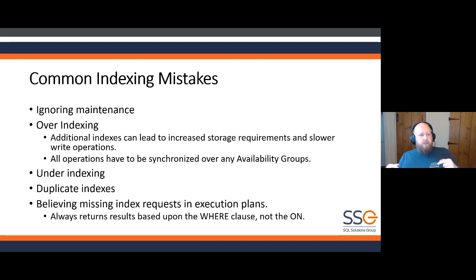It's also worth noting that those indexes are only requested based upon the where clause predicates, not on joins in the on clause. It won't ask for those. So bear that in mind as well. There may be indexes that can benefit your query that SQL Server won't ask for because it doesn't know. It's not quite that smart yet. So you can bully it. Just be aware of those.